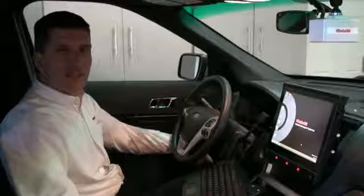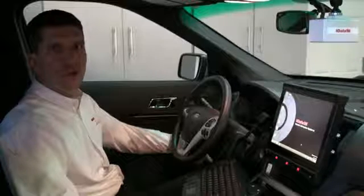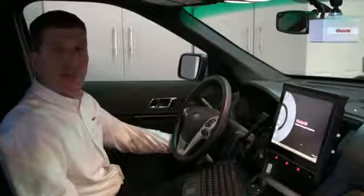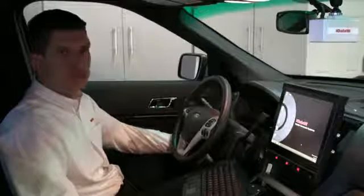The M7 Plus is the next generation of fixed mount, rugged, high bright computer displays designed for the emergency vehicle market. This display has been developed by my team based on feedback from police, fire, and EMS folks in the field. I'm in a 2015 Ford Interceptor utility with a DNR dash mount solution.